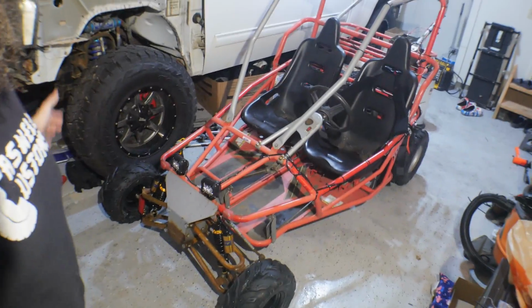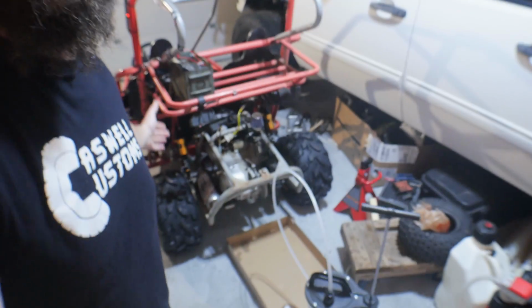Guys, we just got this $400 piece of crap Yerf-Dog go-kart back together just in time to take it on this camping trip up to Brent's property. So let's go ahead and show you how we got it back to this point.